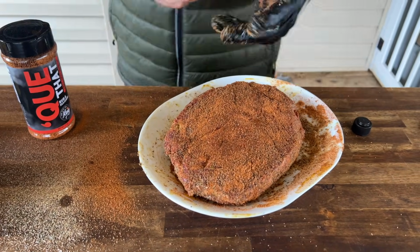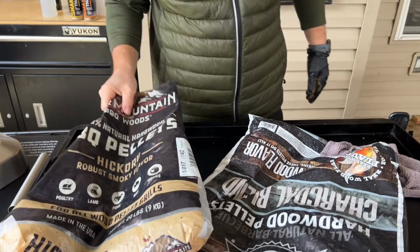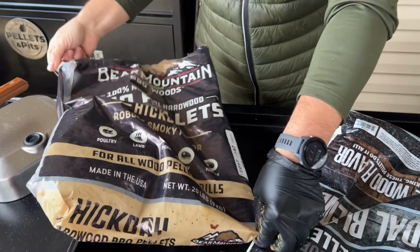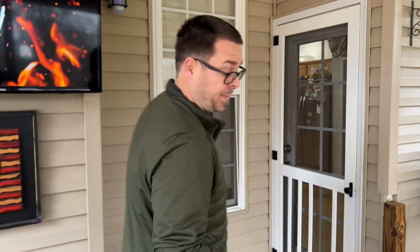All right, let me show you really quickly. I'll keep my dirty hand on. Today's pellet choice: hickory, straight up hickory from Bear Mountain. And then I did a 50-50 blend with the charcoal blend from Pit Boss. Hickory and charcoal are my two favorites, so I thought it'd be a better way to do it today. Could be one of my staples, we'll have to see.